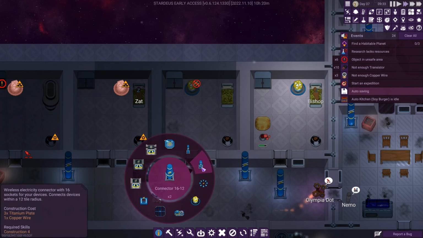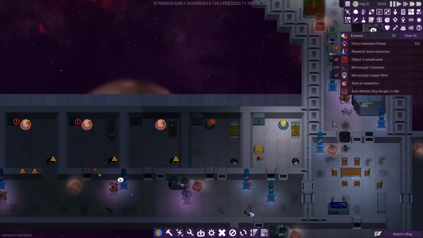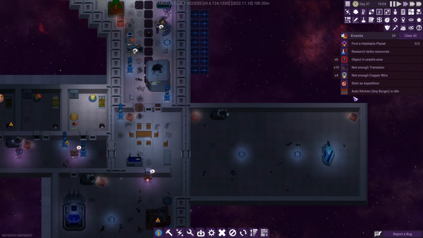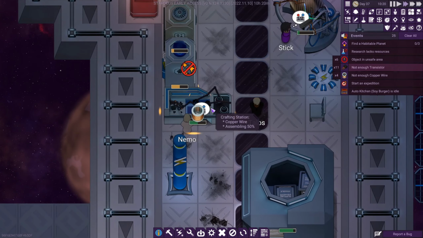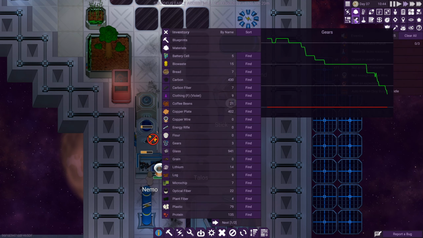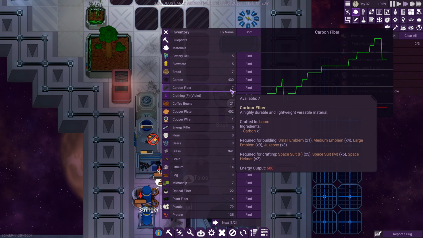If I can just drop this thing on top. Yeah, it looks like it. Not enough transistors. Okay, we've got someone doing copper wire. That'll help. How are we doing on carbon fiber? We've got someone that's been weaving this for seems like a long time. You making stuff out of that? We've only got 7. Okay, it's required for emblems and the jukebox. And for the spacesuit. Spacesuits and space helmets.